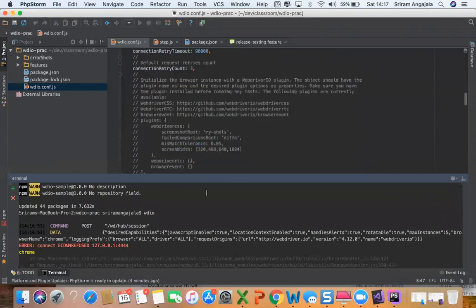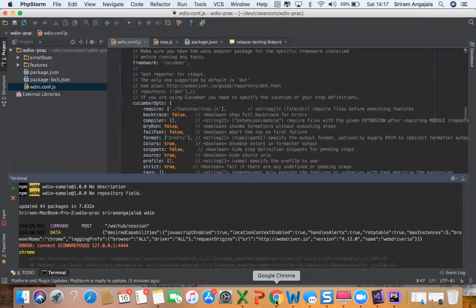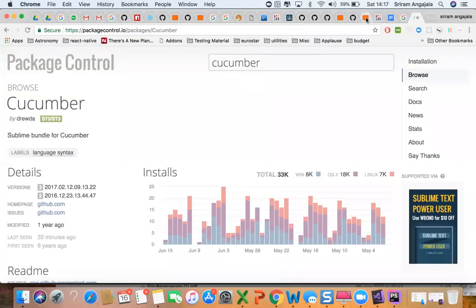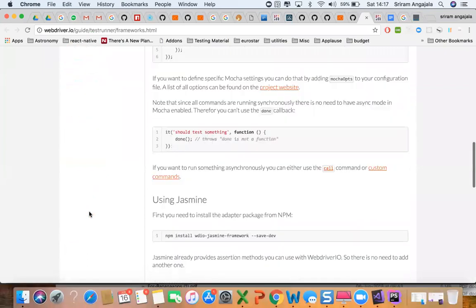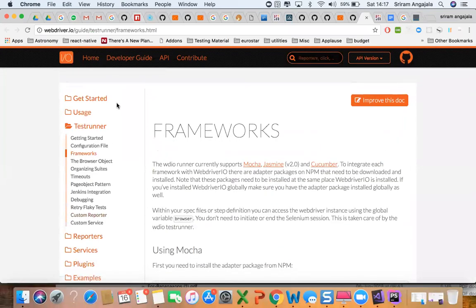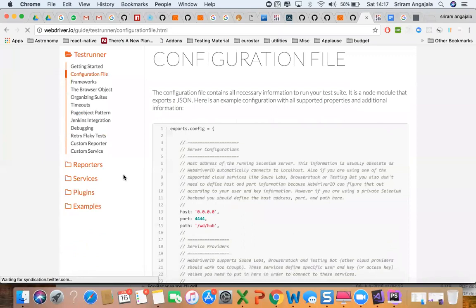There should be some kind of flag for that. We use a lot of frameworks day to day, but if you're stuck, we just go to the help and search. There'll be some option for us.